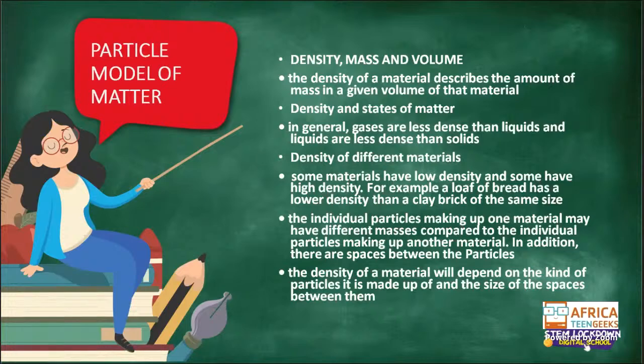Okay, so let's go on. In addition, there are spaces between the particles. We just mentioned that. Then the density of a material will depend on the kind of particles it is made up of and the size of the spaces between them. So the particles that a substance is made of influence its density.